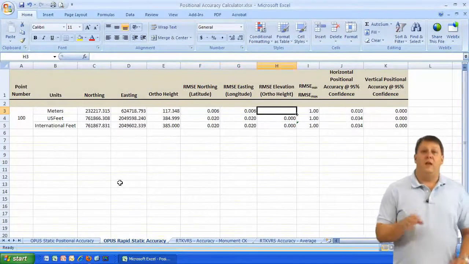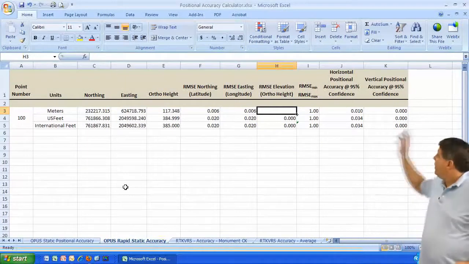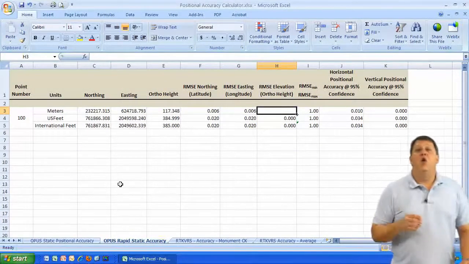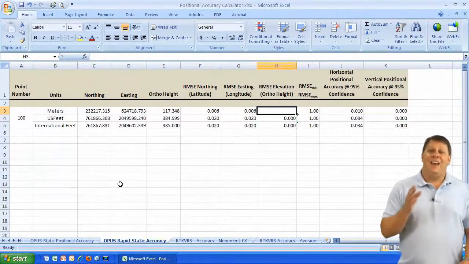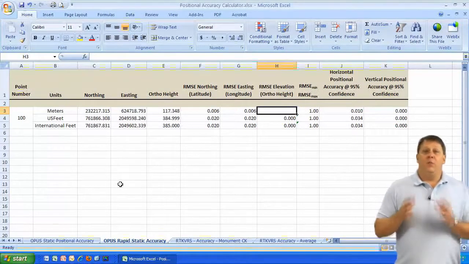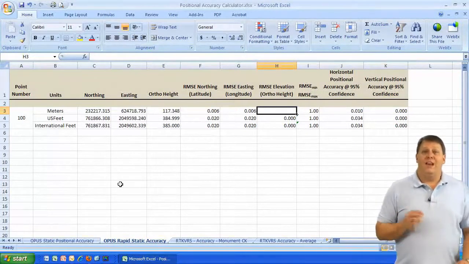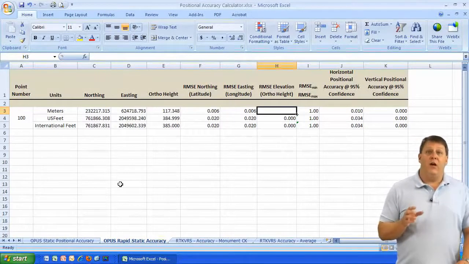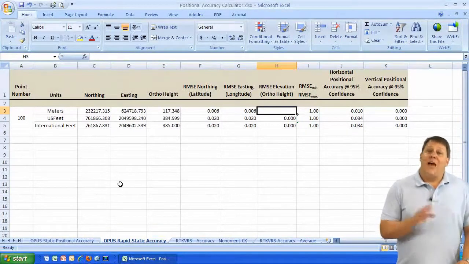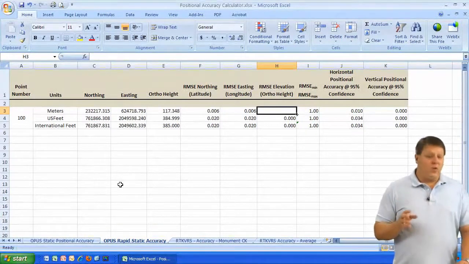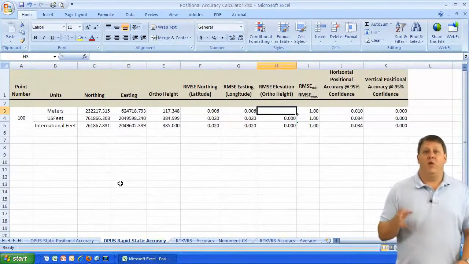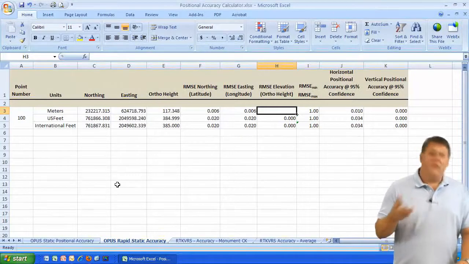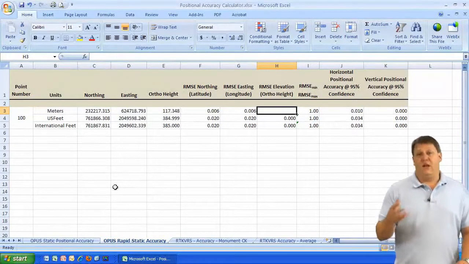Once you do that, let's stop and see what's going on. Notice in the RMSE min over RMSE max column that the answer is 1. And remember, based on part 3, if the root mean square errors in latitude and longitude are equal, then we need to use the formula of 1.7308 times, in this case, 0.006.